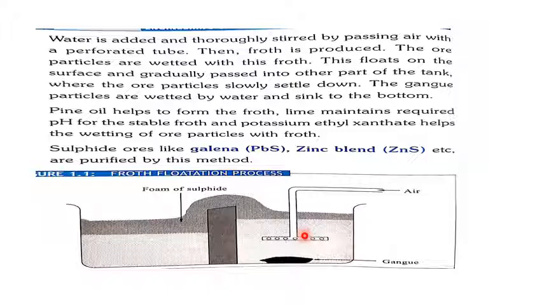So what have we discussed in this video lesson? First, characteristics of metals. Next, distinguishing between metals and non-metals. Next, different terms: metallurgy, mineral, ore, gangue, flux. Flux is divided into two types: acidic flux and basic flux. We have also discussed slag. Next, we discussed concentration of ore. The process of removal of impurities from ore is called concentration of ore or ore dressing. In this concentration of ore, we discussed the froth flotation method.